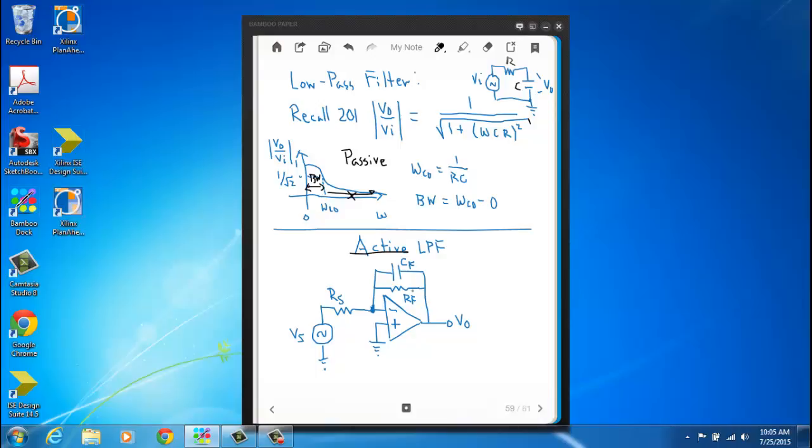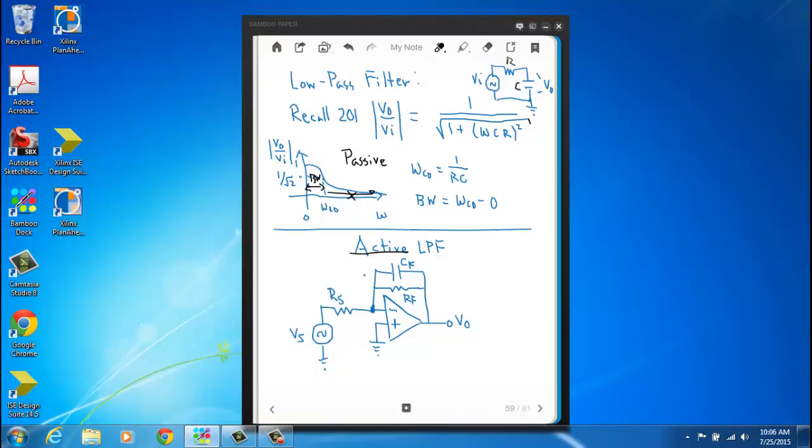Notice that in the feedback you have a capacitor and a resistor, the first time we've seen both components in the feedback. We've seen previous op-amp circuits where you just had a resistor, or in the case where we just had a capacitor, it performed integration. And you can see here that the input is shown as an AC source, where the range of frequencies can be 0 out to infinity. Again, when omega is equal to 0, that would be achieved with a DC source, as we've talked about before.